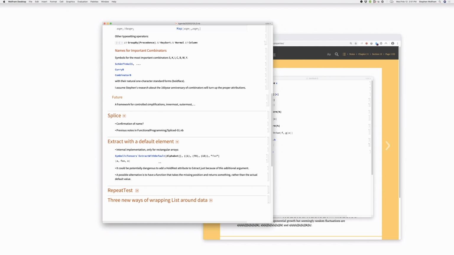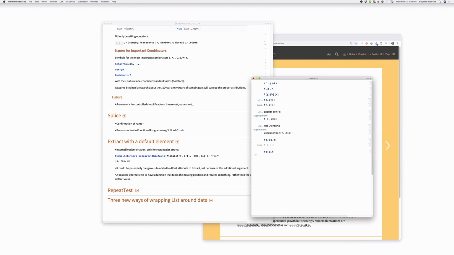The thing I'm not sure about is that in other cases in which we added a default element, we ended up adding the HoldRest attribute, which I don't like very much. Why? Because people thought that you might want a default element which is a throw, for example.